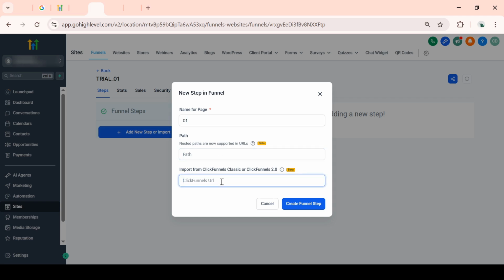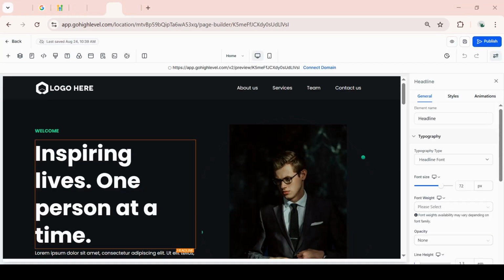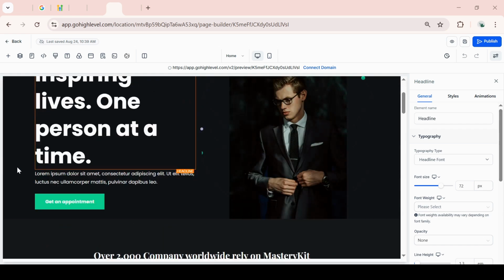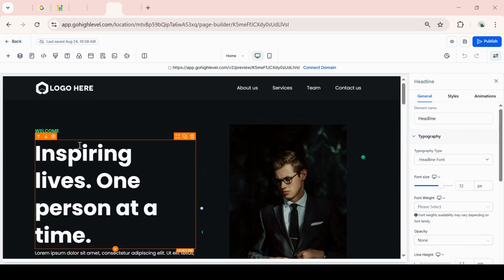Here, the drag-and-drop builder is your best friend. You can effortlessly add sections, rows, and various elements to craft each page exactly as you envision. Customization doesn't have to stop there. You can adjust the size, color, font, and numerous other properties of your sections, rows, and elements to perfect the look and feel of each page. Once you're satisfied with a page, remember to save your work to ensure no changes are lost.